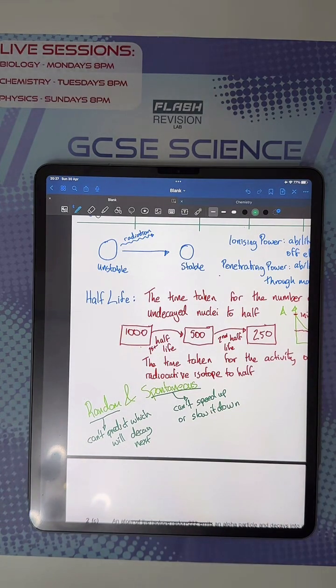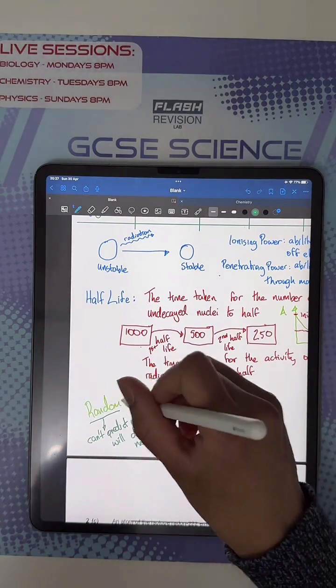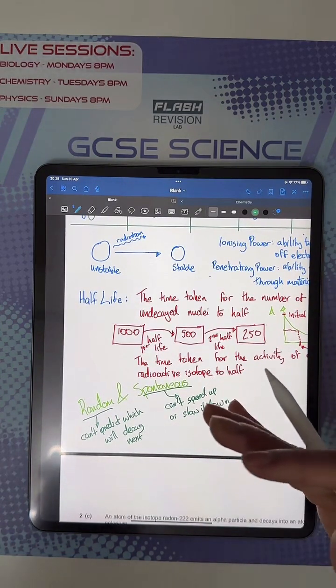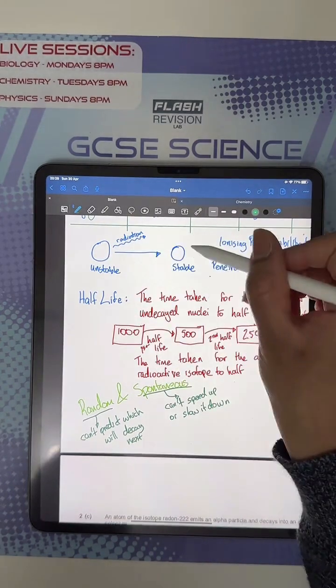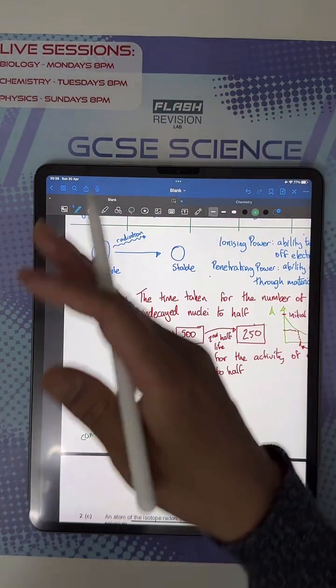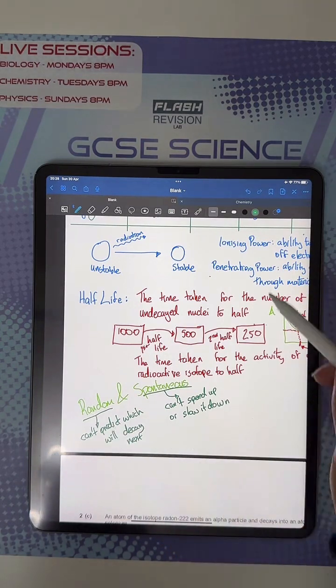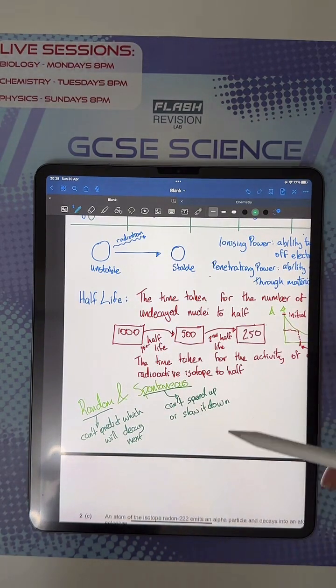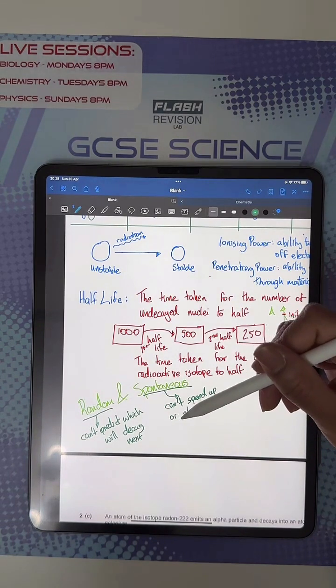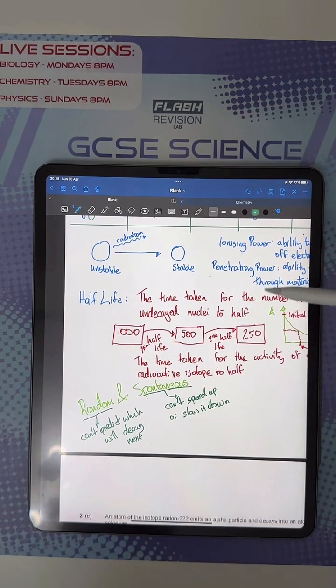Okay, people are not understanding. All right, let me explain. This is just a definition of radioactive decay. It's just two words to describe radioactive decay. Radioactive decay is when something goes from being unstable to stable. So a nucleus starts off as unstable and becomes stable. Now imagine you have 1,000 nuclei. It's random because out of the 1,000, you can't pick which one is going to decay next. That's why it's random. It's spontaneous because you can't make a nucleus decay. You can't stop it from decaying. It's always going to happen on its own. I hope that makes a bit more sense.